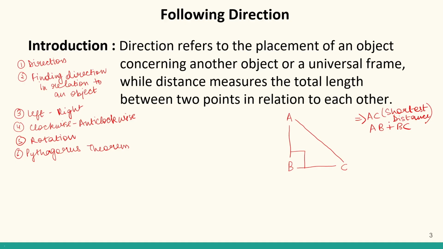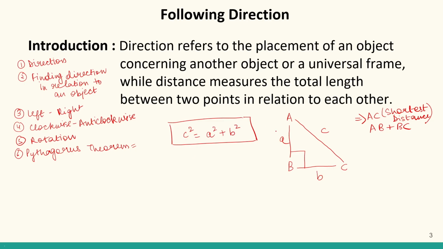Okay. So in order to find the shortest distance between two people or two objects, we use the concept of Pythagoras theorem. So Pythagoras, let's say this side is C, this side is A, and this side is B. Pythagoras theorem simply states that C square will be equal to A square plus B square. Just this much. This is what Pythagoras theorem is.